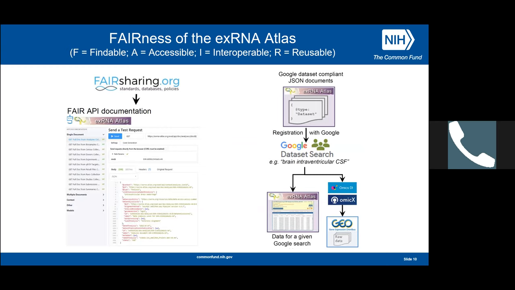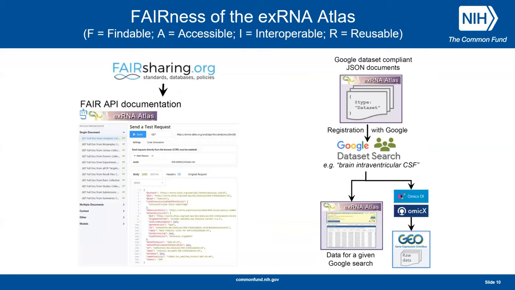So it sounds like we have a good number of experimentalists on the call. So I'll just summarize this. You may not be familiar with FAIR, what that means, but it's really central to what we're trying to do with the Atlas and other resources. So FAIR stands for findable, accessible, interoperable, and reusable. We're probably all familiar with going to a repository or finding data, and then you're not sure what to do with it. It's kind of like if you're reading a manuscript and the materials and methods are incomplete, it's a challenge to recreate the experiment.